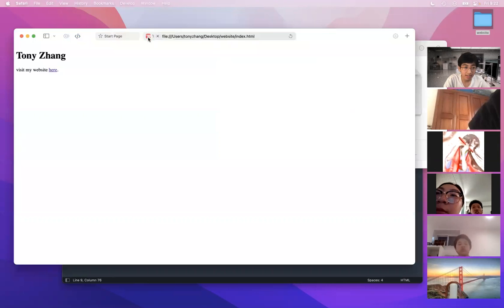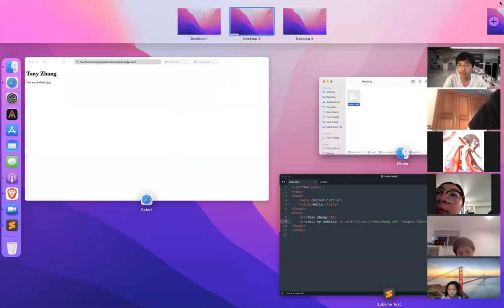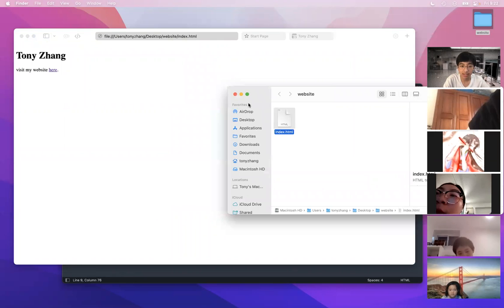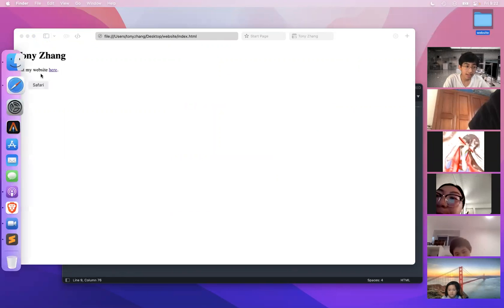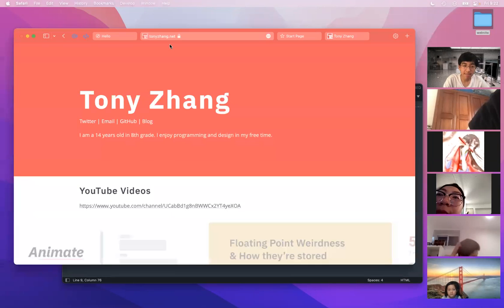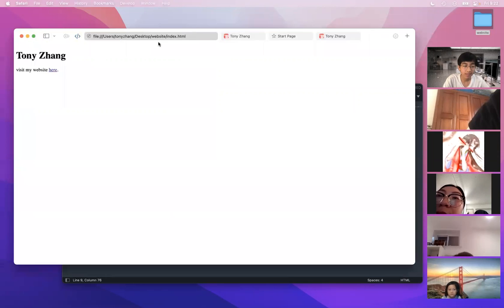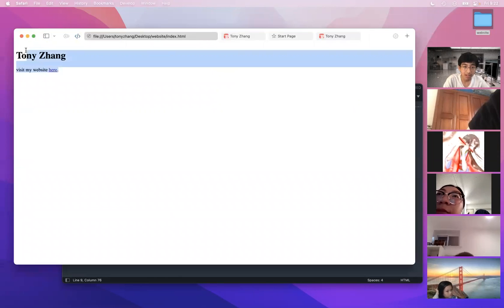Great, now it works for some reason. If your website says it couldn't load, just go to your folder and click on the file again. Right, now you can see that if you click this, it actually opens a new tab with my website and leaves this website still here.